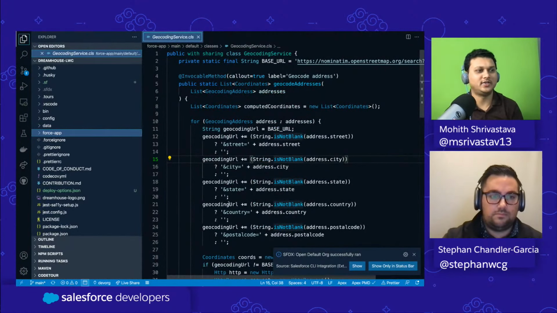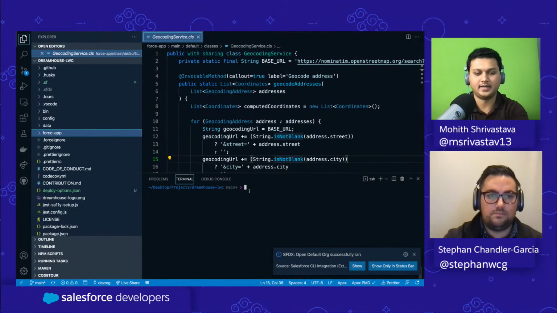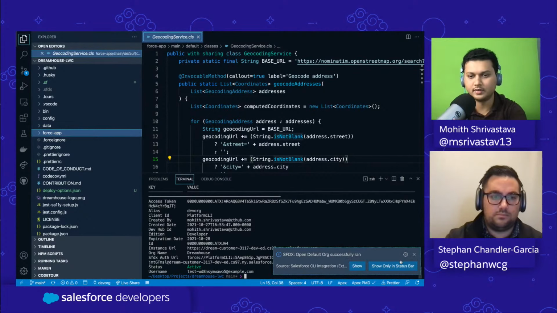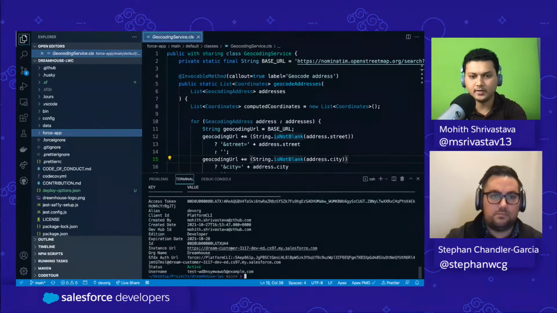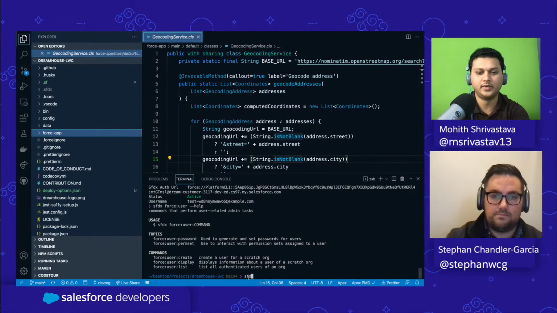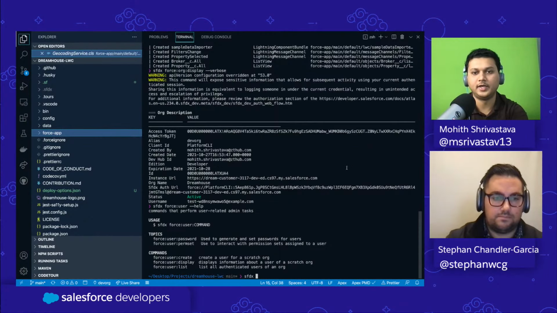So you can get that by doing SFDX, Salesforce, I think it's called org display verbose, or user display verbose, whatever it is. I think org display won't give it. I think it's the user display. SFDX force user. What's that command? Yeah, so you can generate a new password. In fact, I would do SFDX, and basically I would do this.